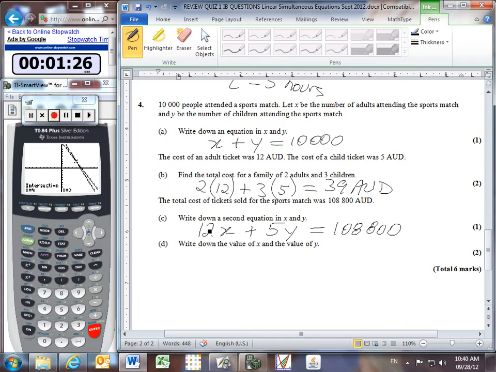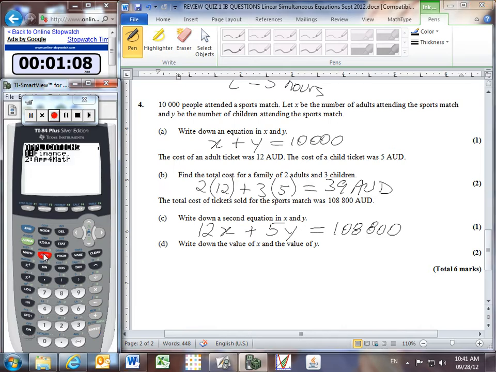If you had, say, 10-cent coins and 5-cent coins, we'd need to multiply the number of each type of coin by their respective value in order to get the total monetary value of the collection of coins. Now we just need to figure out the value of X and Y. We've got a system of equations. Let's put them into PolySolt.